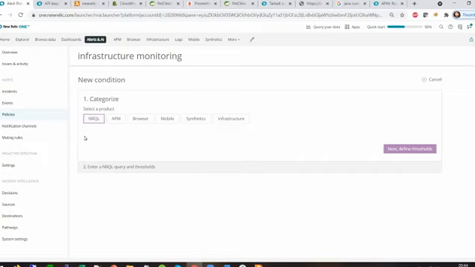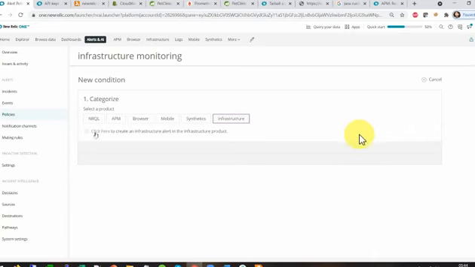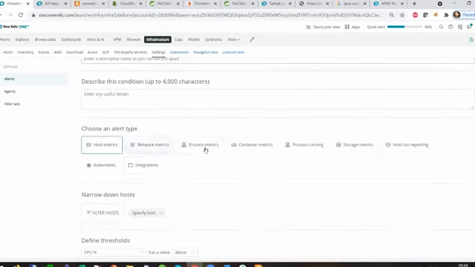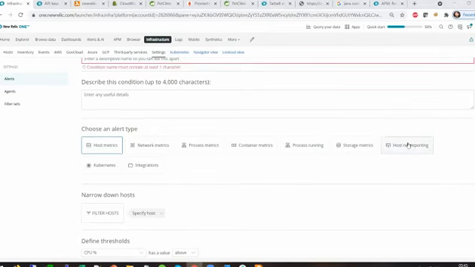So let me do here, as I'm doing infrastructure, let me do here infrastructure. When I click here, I'm just being brought to alerts on the infrastructure side, and then I can monitor anything here. Okay, we can monitor hosts, network metrics, process metrics. We can monitor service, I believe, as well. Oh, there are things. Just if the host is not reporting, whatever. There are a lot of things we can monitor. If a process is running, okay, there's a lot of things you can monitor on your environment.